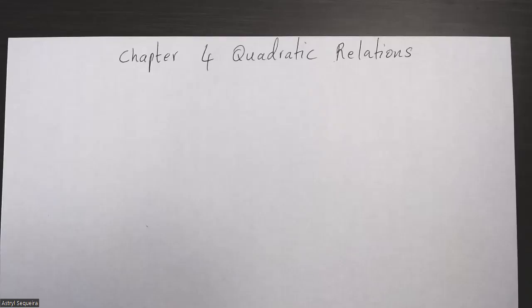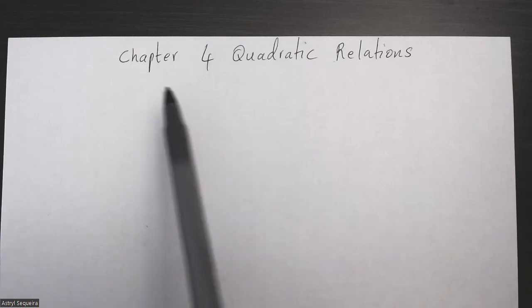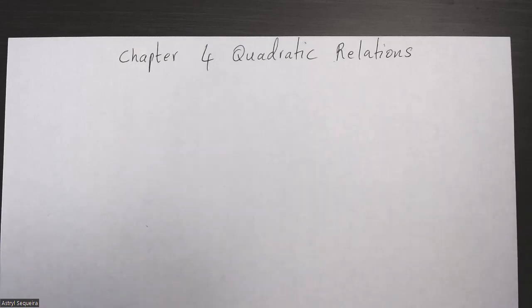All right, so in this video, I'm going to do a review of chapter 4, which is basically quadratic relations. Now, I'm going to do this review pretty quickly. I'm going to take on a lot of questions and I'm going to do them pretty quick. So this is not meant to teach you these concepts, rather to just be a review of the chapter, maybe after you've completed it and you're reviewing for a test or an exam.